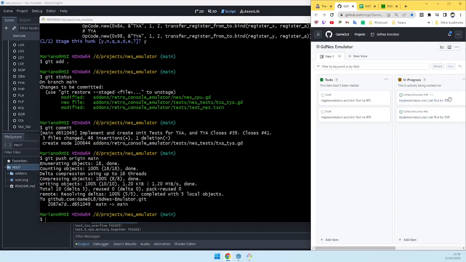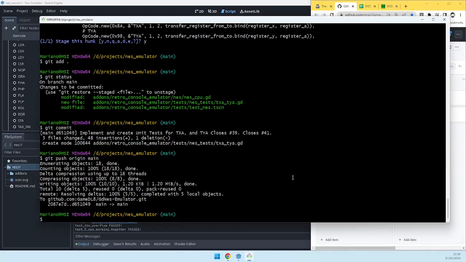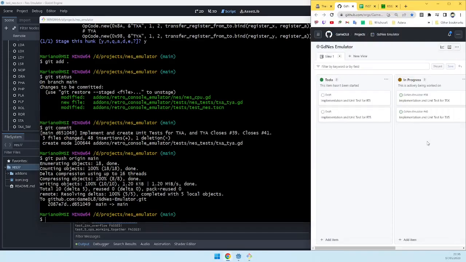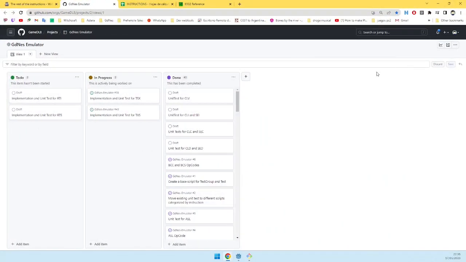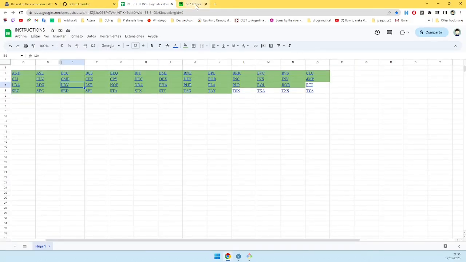So now we have to make transferring stack to X and X to stack. And for that, because I want to know if the stack value is just the position of the stack or the content of the stack, like picking what was the last value, I am going to cheat a little and see an example of how it was implemented.